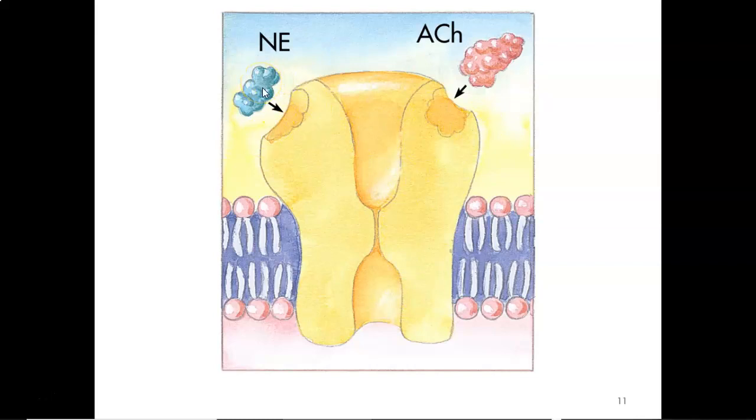But the molecular structure of norepinephrine fits the receptor site. And acetylcholine will fit into this individual receptor site because the molecular structure of each of these neurotransmitters fits. Now, norepinephrine will not fit into an acetylcholine site, and acetylcholine will not fit into a norepinephrine receptor site lock. But this entire receptor site on the dendrite will accept norepinephrine and acetylcholine.